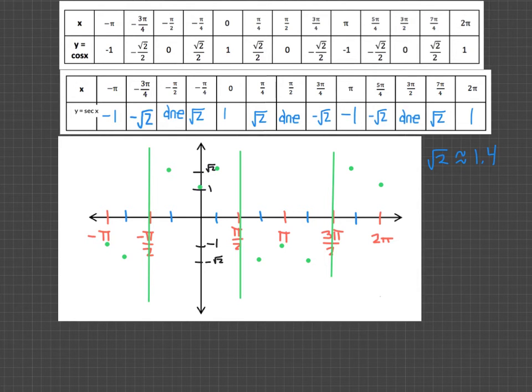All right, so if we connect these points, we're going to use our definition of vertical asymptote. As we approach this vertical asymptote from the left, we are going to go to negative infinity. And then we've got these 3 points in between these two asymptotes. As we approach from the right, we're going to go to positive infinity here. For these 3 points, we're going to go to negative infinity as we approach those asymptotes, and here we go to positive infinity. Now, we didn't plot points on either end here, but it's going to follow the same pattern as we have.